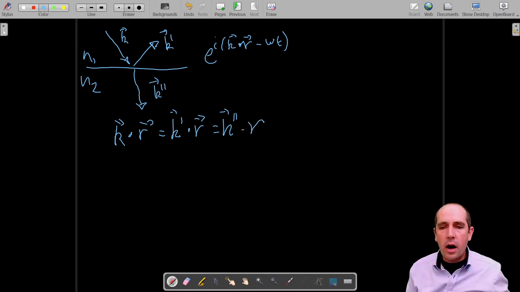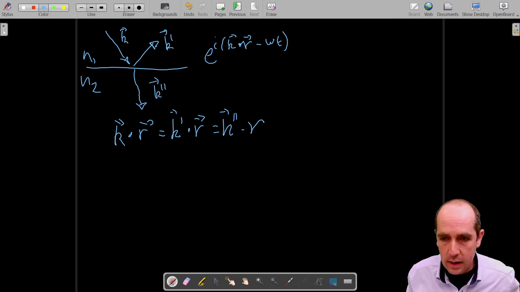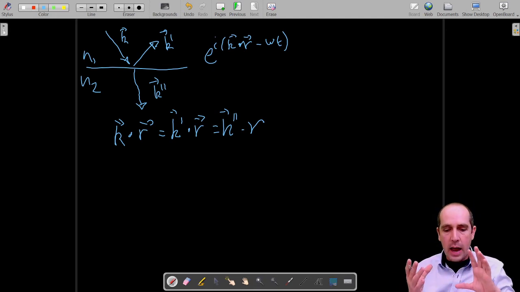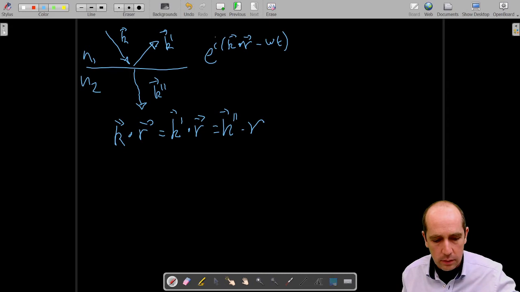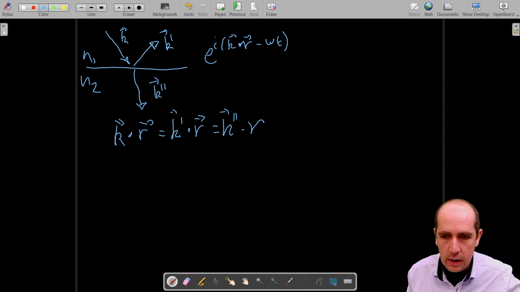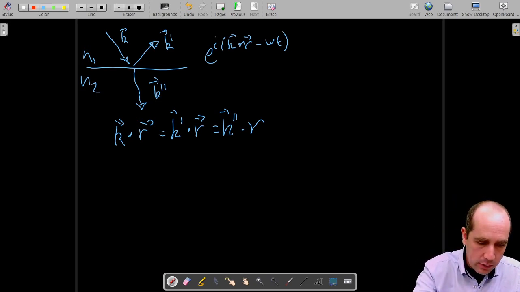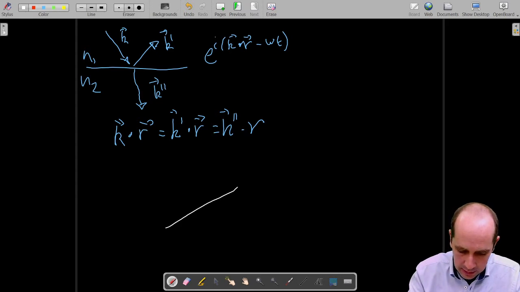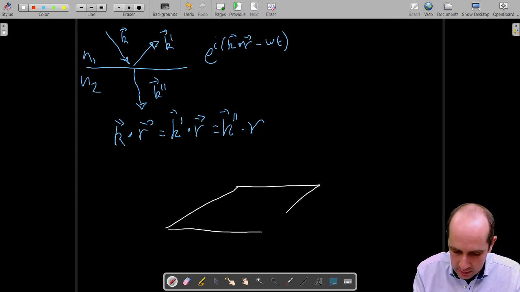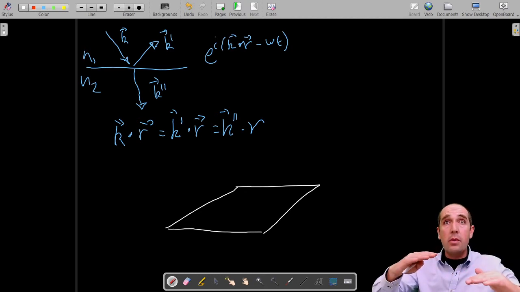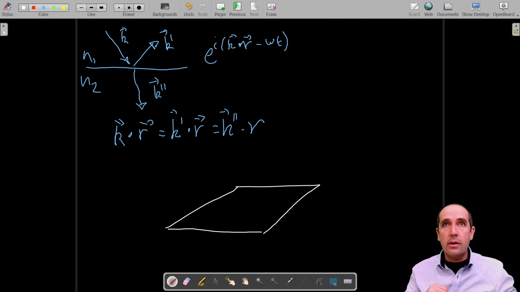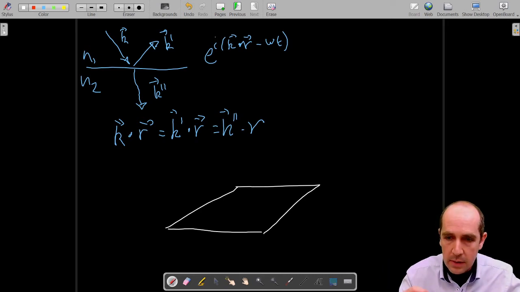Okay, so the question is, what can we obtain from these relationships? And let's pick an axis system. So let's put the axis, origin, and the directions in such a way that makes our life easy. So let's assume that, I'll try to make a three-dimensional drawing here, so bear with me. So let's assume this plane is the plane of the boundary between the two materials. So below this plane, you have one material, above you have the other.